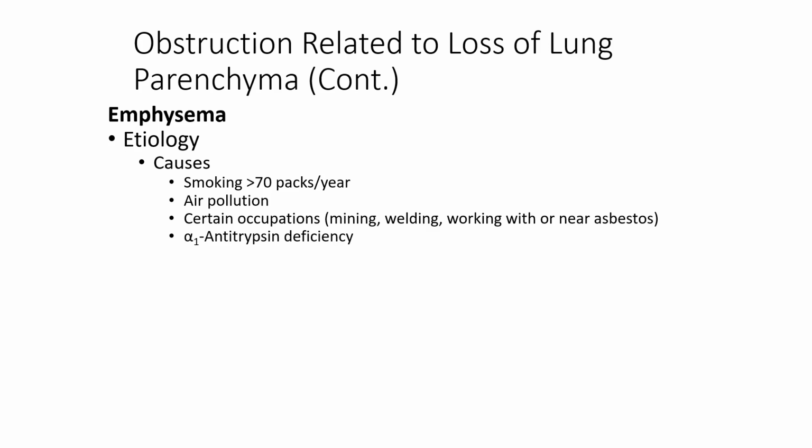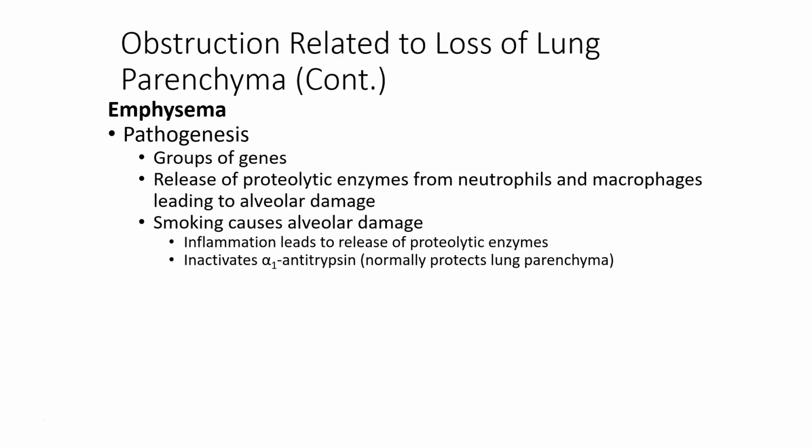Think about those people that you know that smoke a pack a day, how much damage that they're actually doing to their lungs. But you can get this from living in areas that have high air pollution. You can have this by working in certain jobs that expose you to a lot of particulates in the air. And there's also a genetic situation, alpha-1 antitrypsin deficiency, that can result in emphysema as well.